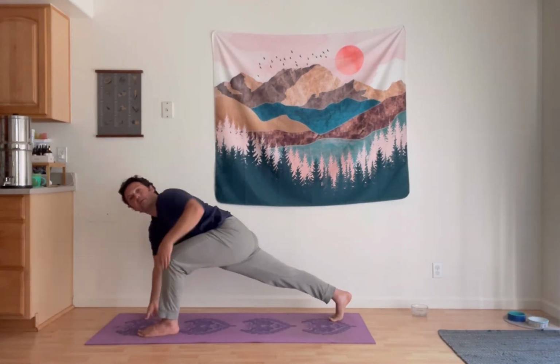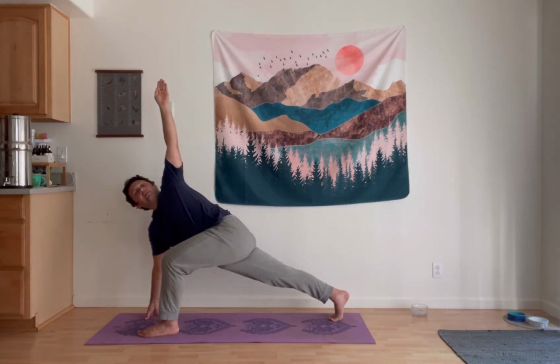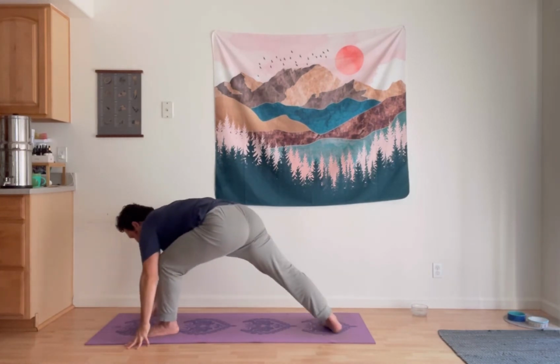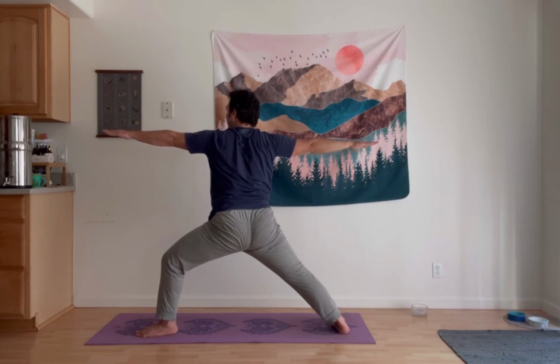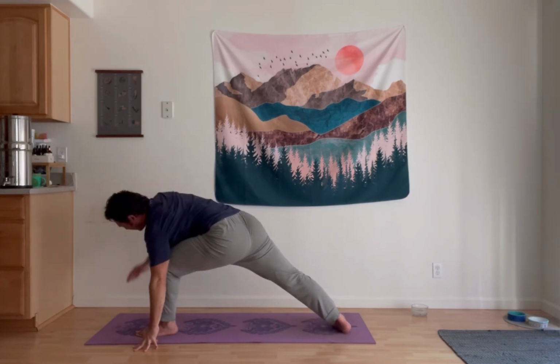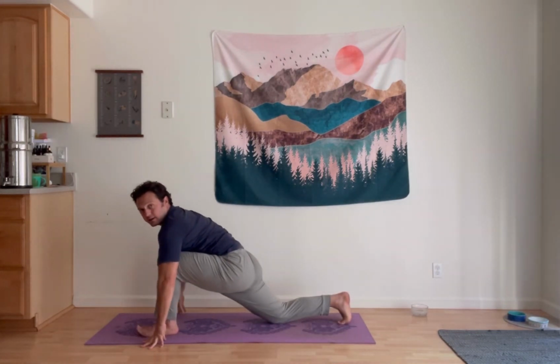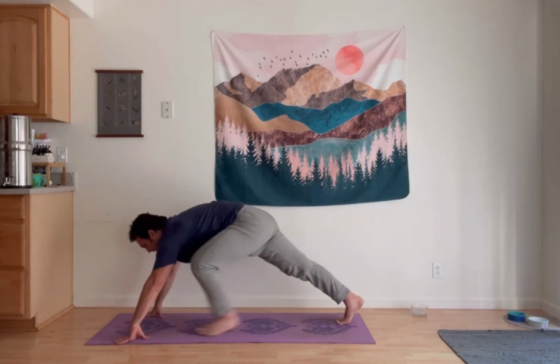Hands down, heel up, twist. Come on down, back heel down, right arm over, side angle. Come on up to warrior two, reverse warrior, back to side angle. Runner's pose, back knee down, and option to lift, getting deeper into the hip flexor. Vinyasa.